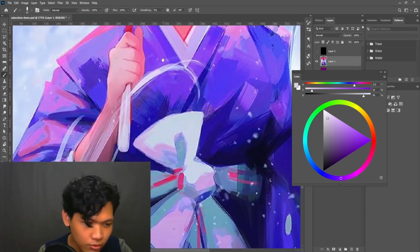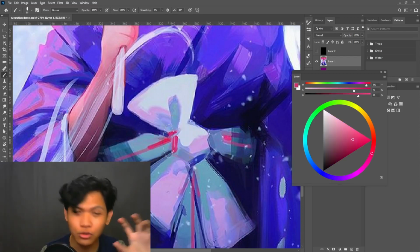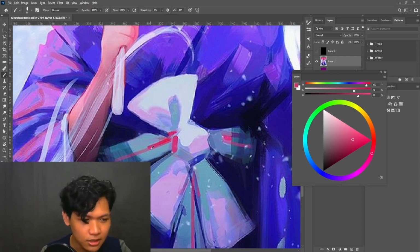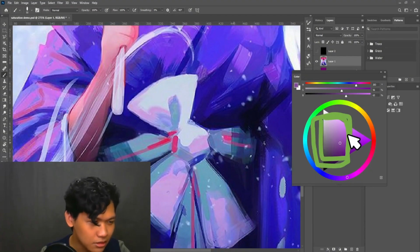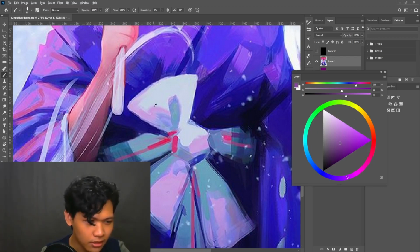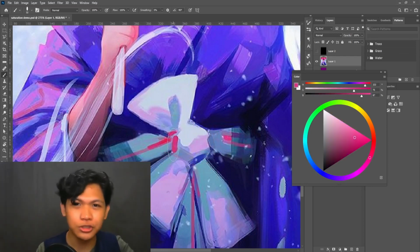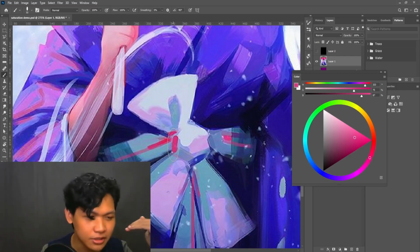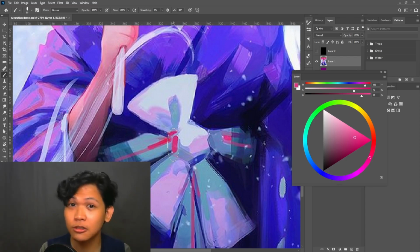The same goes for over here. Why does this pink and this reddish pink look so saturated? Well, it's because it's surrounded by these tones over here, where you can see that the area is sitting around here, not even touching this area right here. So once I run through my eyedropper tool again, it's not even getting close, but when it goes into this red spot, it takes a huge jump in saturation and vibrancy. And that's the whole reason why Rossdraws' colors are so vibrant.